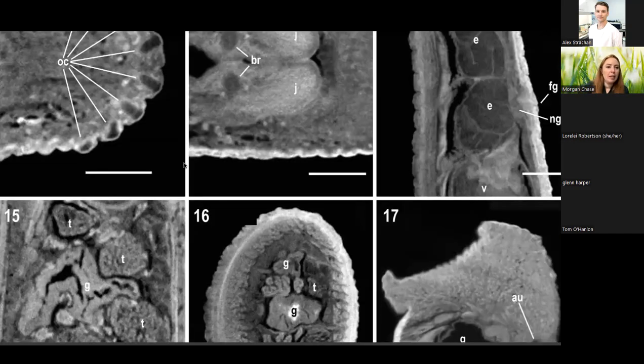So zooming in a little bit, the ocular, you can see here, the J is the jaws. So there's a light difference in, I don't know if you can see my mouse or not, but when you are at the edge of the jaws, there's a slight difference in the contrast. So that is where the jaw mechanism is. We've got some gastric features on the right, and then the top of it, or the sucker, is here, where it would attach to you on the bottom right.